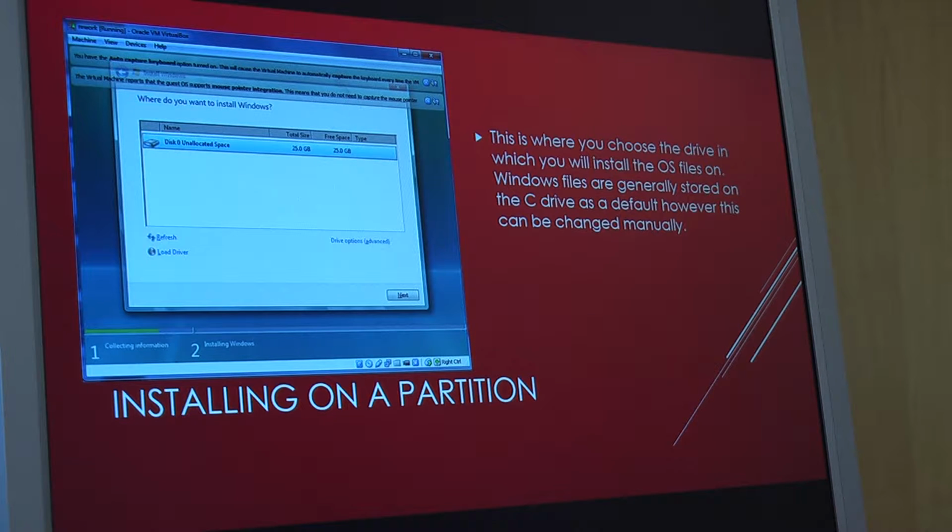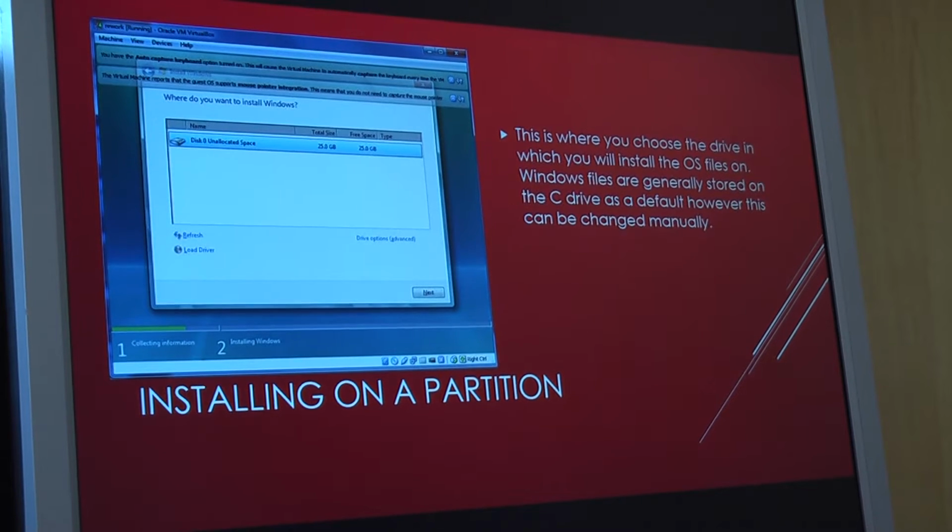Yes. And think about this. What if the operating system got corrupted? What would you have to do? Well, if your data's on the same drive, then that would get corrupt, meaning that you would need to either revert back to last best known configuration, or even do a clean install. Okay, but if your data was on a separate partition, would your data be affected? No. You could back it up, and then once you've reinstalled Windows, you can put it back on that drive, if you needed to. Okay, good.